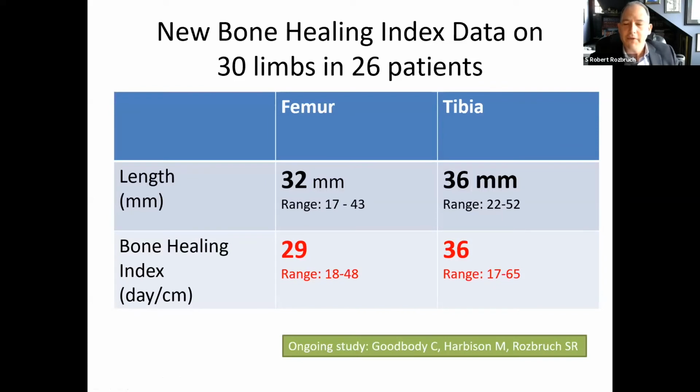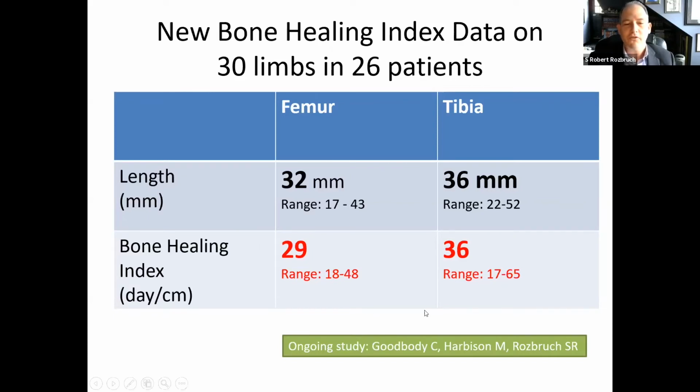Now, this is updated data as our experience has grown, and this is soon to be published. This will be presented this year at the Limb Lengthening and Reconstruction Society meeting, which is going to be in July, and is going to be submitted for publication. This is an ongoing study that was updated, and the lead was taken by one of our orthopedic residents named Chrissy Goodbody. And this is new bone healing data on 30 limbs in 26 patients.